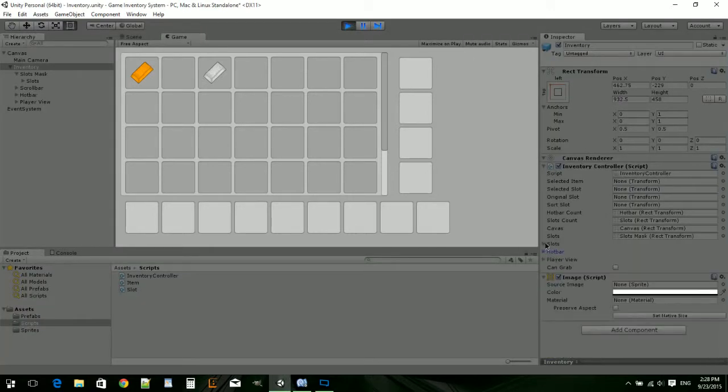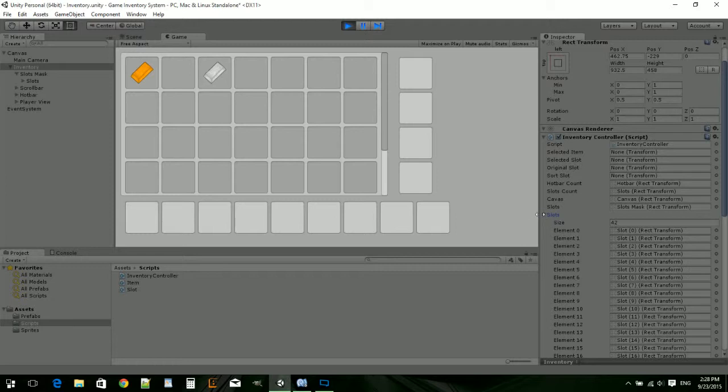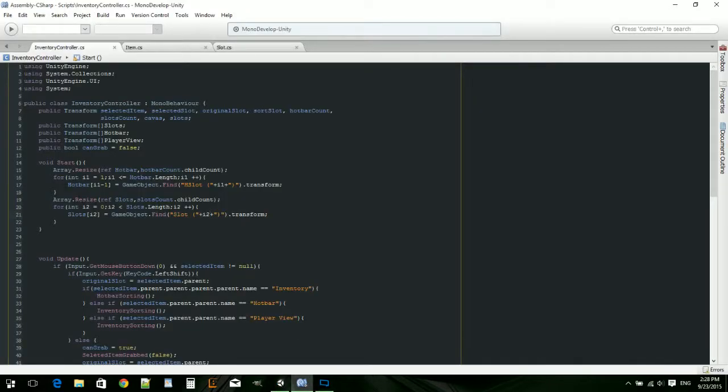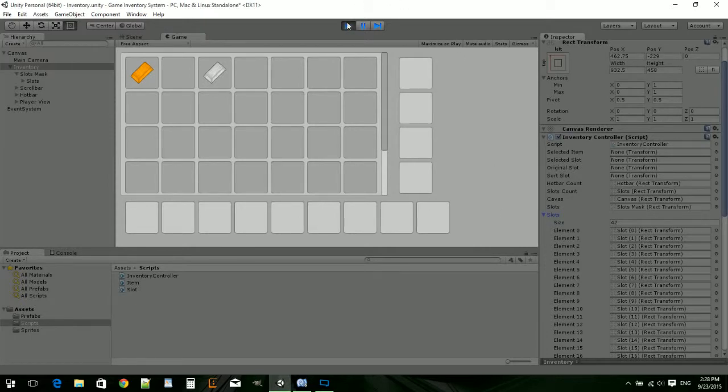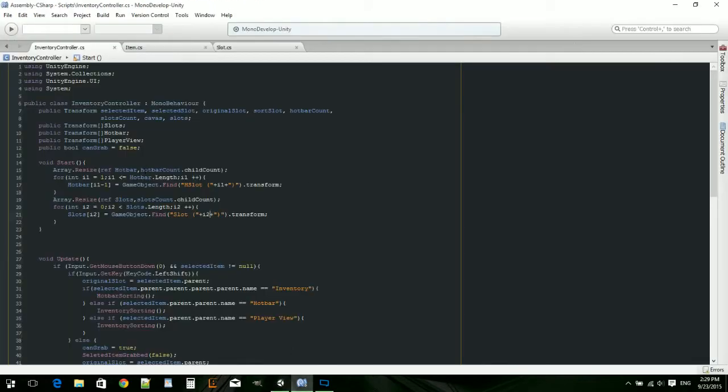So we got that. The hotbar works, and we got all of these. The reason why we changed this right here, the equals 0 instead of 1, is because the hotbar slots are 1 through 9, and the inventory slots are 0 through 41. We really should have had those consecutive, like 1 through 42, or inventory slot 0 through 9 or something like that. But just to make sure they're both the same, that's why we had to change that in the code.